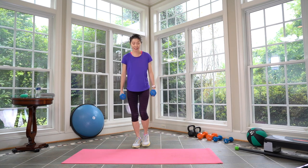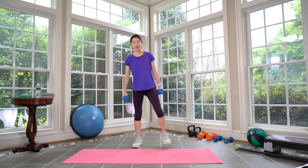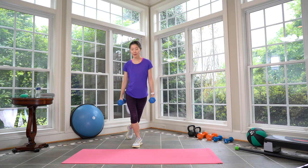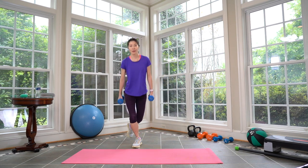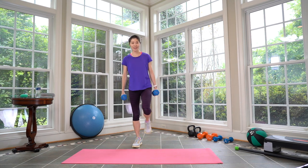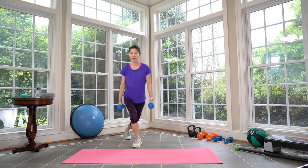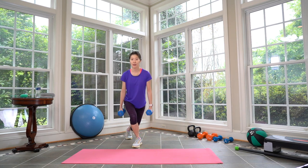Modify. You can tap the floor. Otherwise, skip a little. Go straight to curtsy. Working your inner thigh, outer thigh. Good. Chest up. Keep your knees forward. Good. Right here. And then to a curtsy lunge. Side. Curtsy. Keep going. A few more. Good.